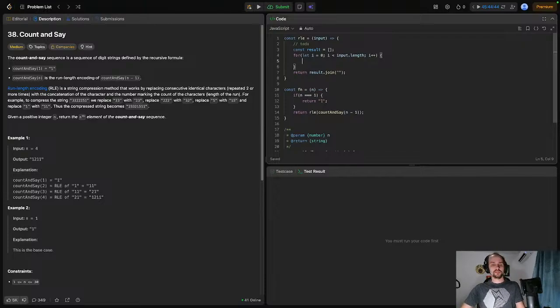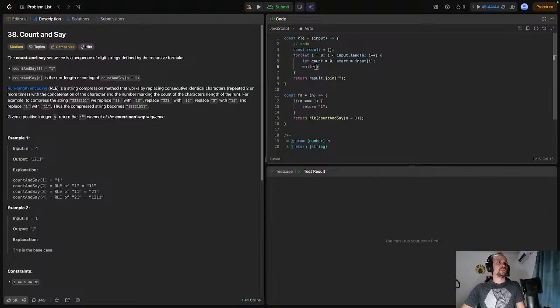And then with let count equals 0 and start equals input sub i. While input sub i equals start, we'll do count plus plus, and i plus plus. Yeah, we need both.